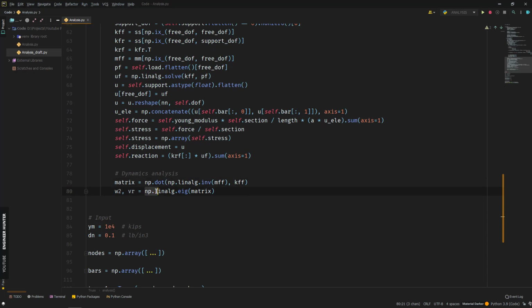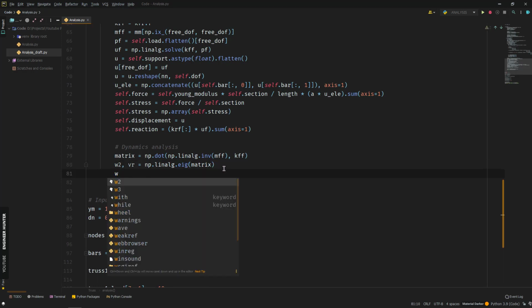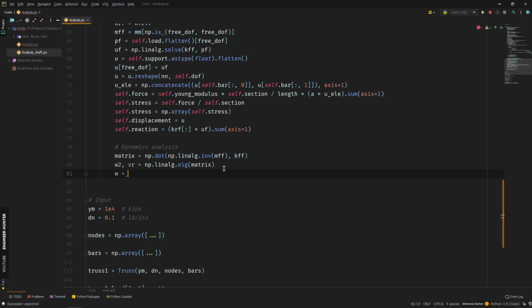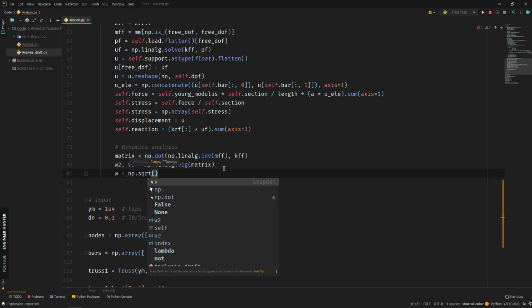You can use the numpy command in order to solve for the eigenvalue. And next you can find the value omega by using the command sqrt, which stands for square root of W2. But you need to rearrange the values as well, because we need the natural frequencies from the lowest to the highest.